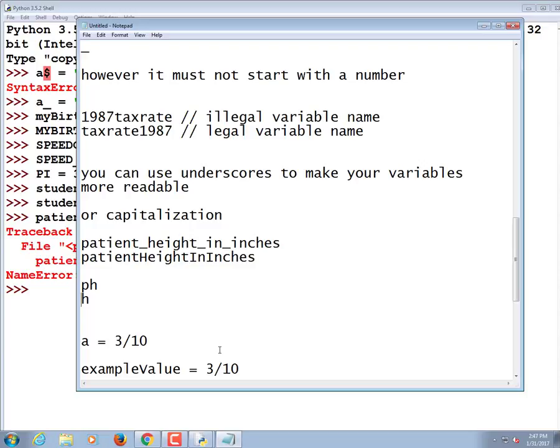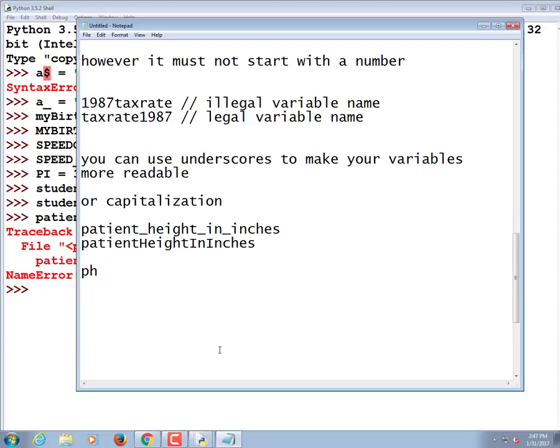But if you put abbreviations in your professional code, and you have ph is equal to something, whatever, some people are going to think that that looks like the acidity. You know, pH is a measure of how acid or how base something is. Instead, you use patient_height. Your goal is to make your code readable even to people who barely understand the language. You want to use whole words as your variable names rather than single letters, even if I'm not doing it up there. Just remember that.